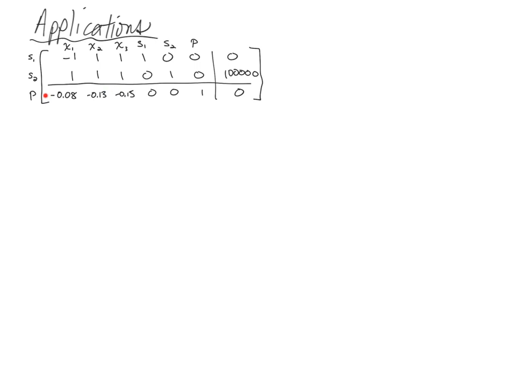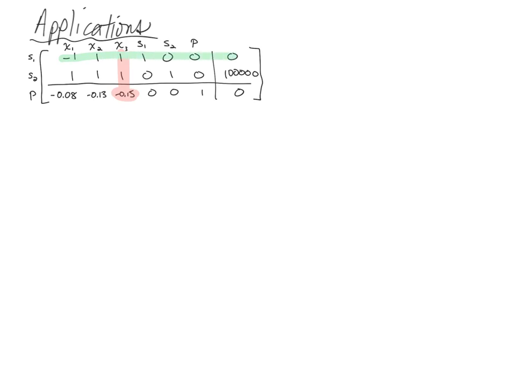And then we have the objective function down here. The next order of business would be to find the pivot row and pivot column. Not in that order. We've got to find the pivot column first. The pivot column is the column with the most negative number in the bottom row. So it will be this number here, which means this will be the pivot column. The pivot row, however, will be the top row here.